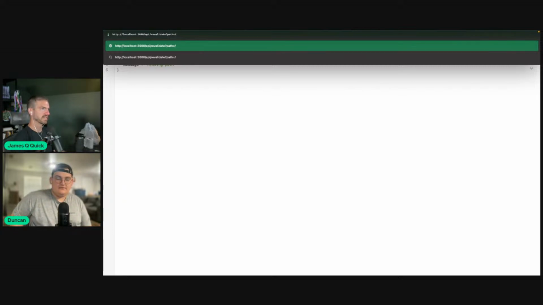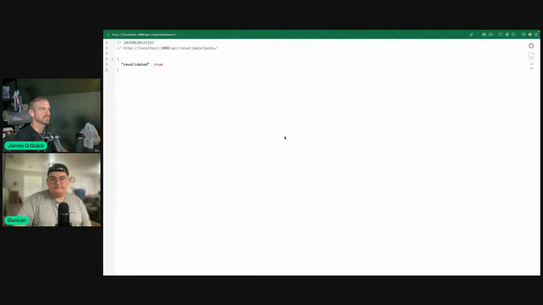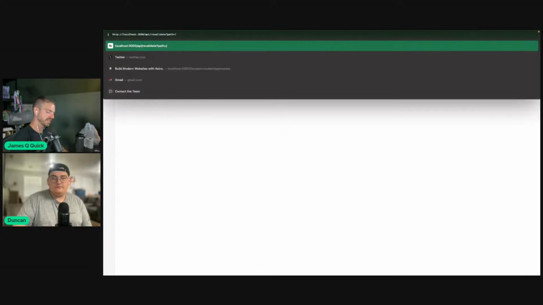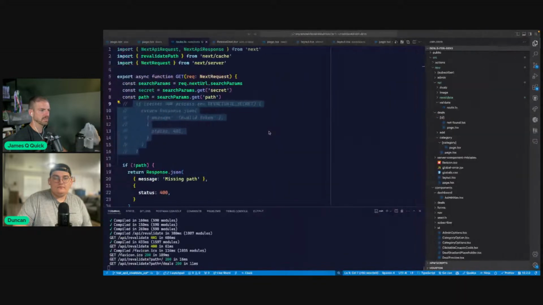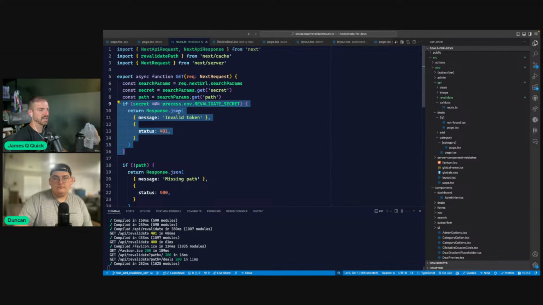The initial slash. So I think what you have right now will revalidate the base root route page. Okay, so I did that, and then if I did slash deals, okay, so it's at least in and back revalidated. Cool. So that works, and then we need to actually set up the secret. I don't have a secret deployed, so we need to actually have that.